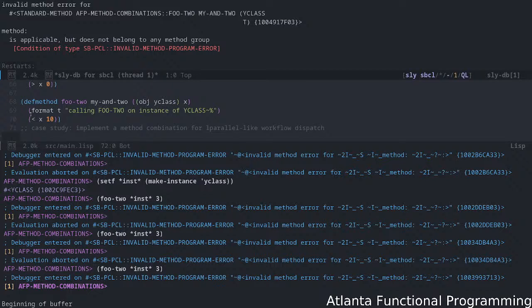If the name of a predicate function can appear instead of qualifier patterns in a method group specifier. The predicate is called for each method that has not been assigned to an earlier method group. It is called with one argument, the method's qualifier list. The predicate should return true if the method is to be a member of the method group.